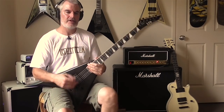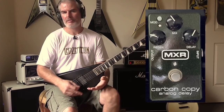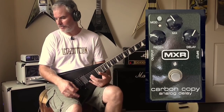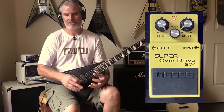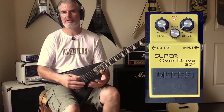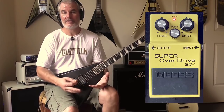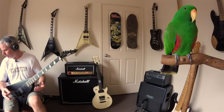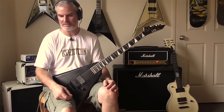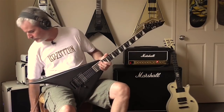So to get that solo tone that I used on the intro there for Every Time I Die, I actually turned on the carbon copy delay, which is in the effects loop as well. And in the front end of the amp, I've got the SD1 overdrive, which is pretty much set like the Zakk Wylde overdrive, but I've just scooped off a little bit of that high end on the tone, and it's just given that little bit extra drive like I can use for a stomp box. I could just turn up the Zakk Wylde overdrive to suit, but I thought I'd rather just have a pedal already set for a solo and just turn it on.